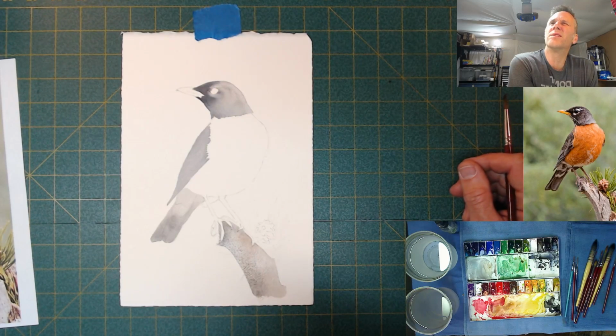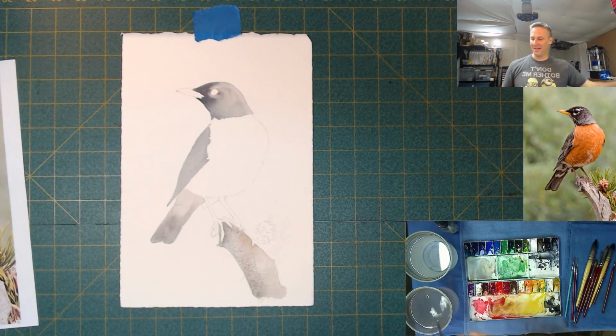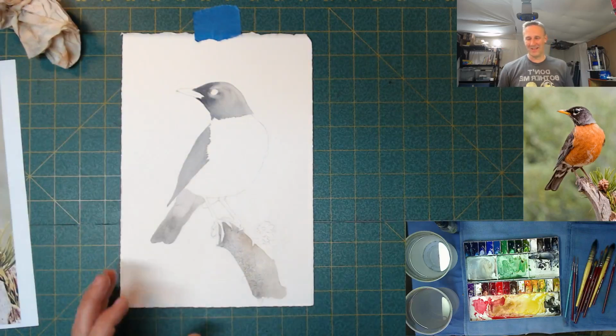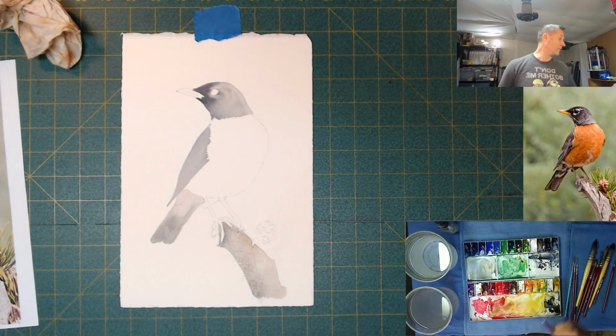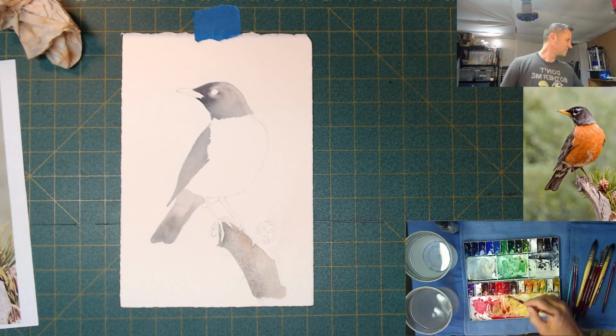Whenever I painted a bird, there's always a moment where I wonder if I should add bird poop or not. I'm going to say most of the time not. I think the only time that's appropriate maybe is if you're painting a seagull or something. They poop on everything. I don't know. My chickens. Oh my God, if I paint my chickens, they poop on everything.